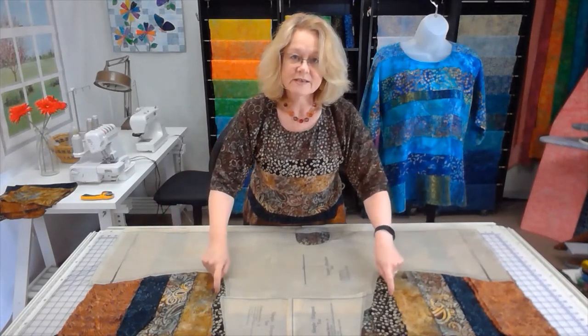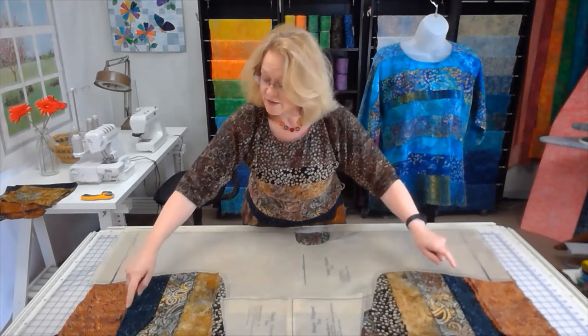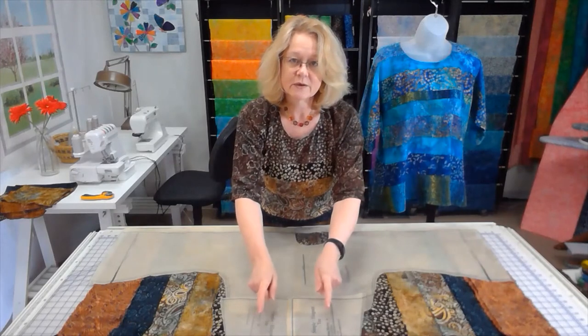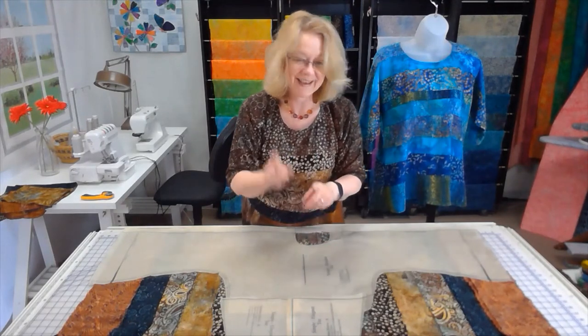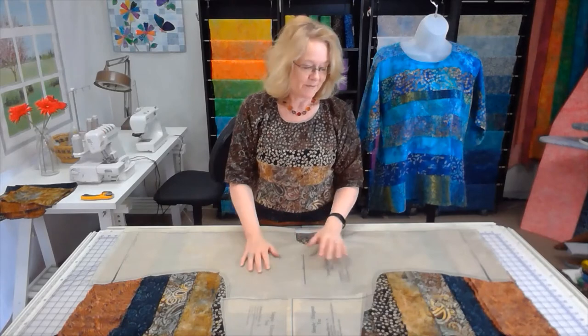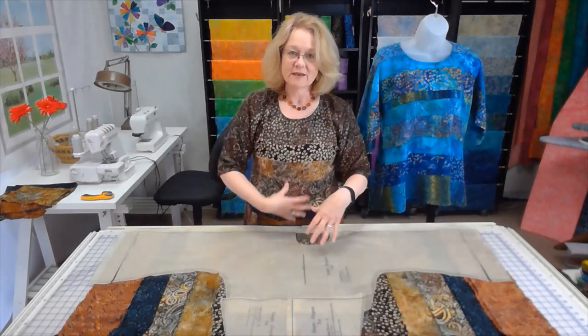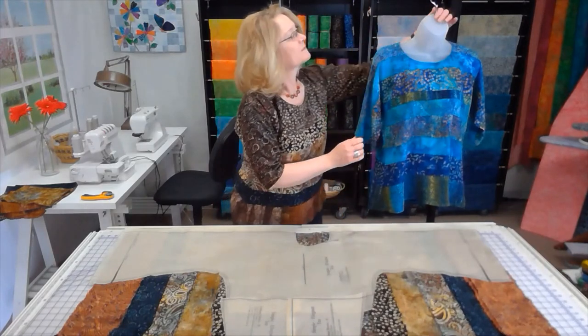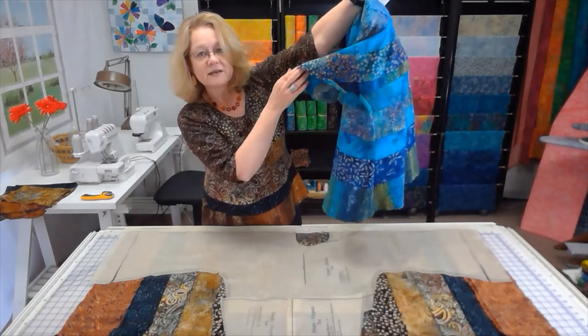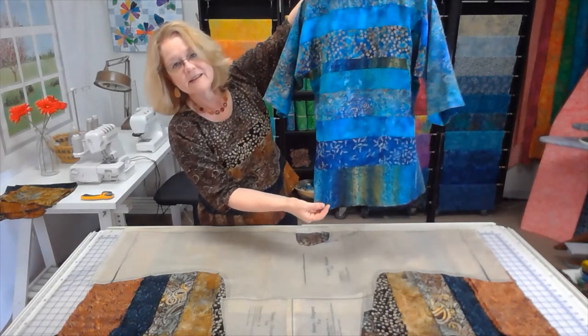If each one of these strips are the exact same width and they are laying in the same sequence, once these are positioned and sewn, each one of these will sew together and make your perfect seams. Trust me, it'll work. Now, if you don't want to be as precise as what I am trying to be, then it doesn't matter what sequence or what width strip, anything will go. It can be as strip-pieced as you want. You can turn this the other way. You can have your stripes going this way, up on you. It just doesn't matter. But I just wanted to show you the way that I did the top to make sure that I could get a garment that had a really nice, pleasing color rotation of fabric on the front, that the seams matched at the side and around to the back. Okay?